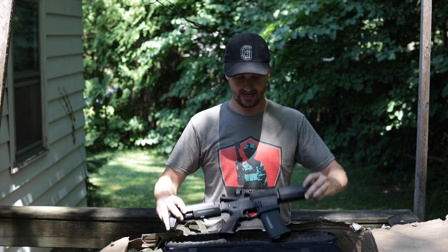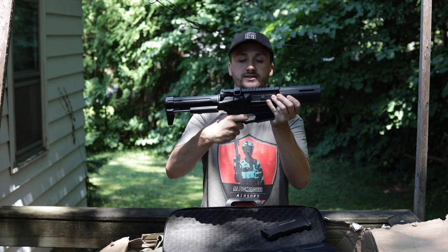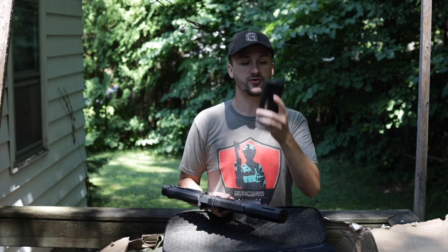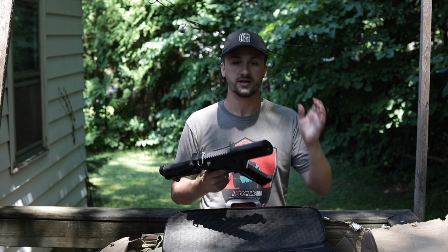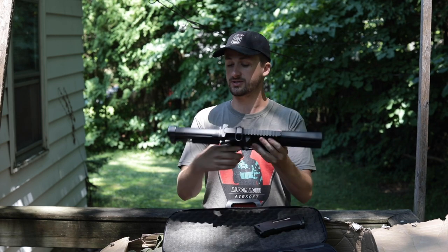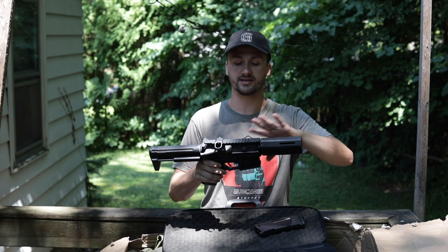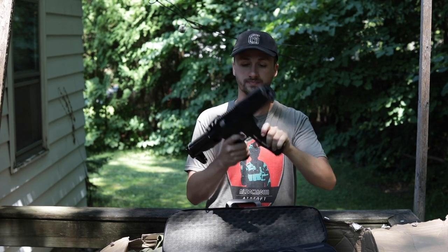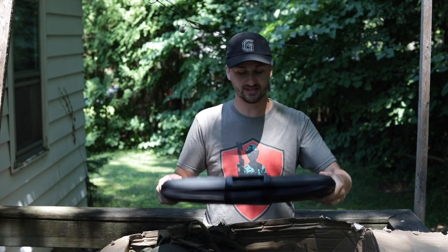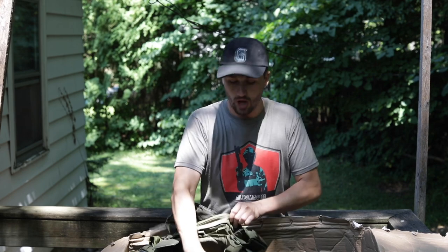First weapon up is a Crytac SDP — this is the pistol variant, the Mark 1. It looks like this thing has literally never been used. And this is one of the PTS EPM mid-cap magazines. I've had a few of these and I really like them — they're regarded as like the best on the market overall, though the GMP high-RPS mags are definitely worth considering too. This is a really nice gun. I actually just sold one of these in silver to my friend from Canada, but this will be a really nice little starter gun for somebody. He shipped it all the way from California in a refrigerator box — pretty funny. This is a Ronin Gear case; I've never heard of them but it's actually really nice, kind of a cool SMG-sized case.